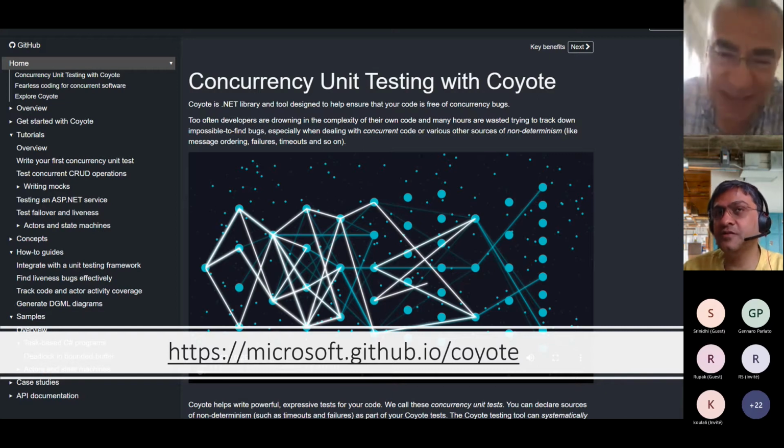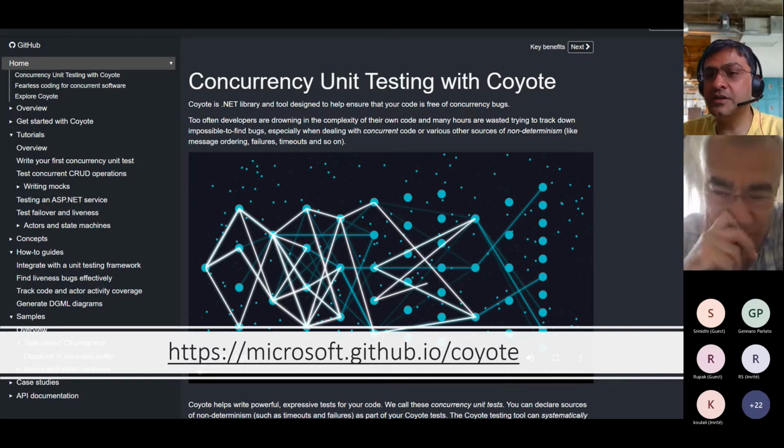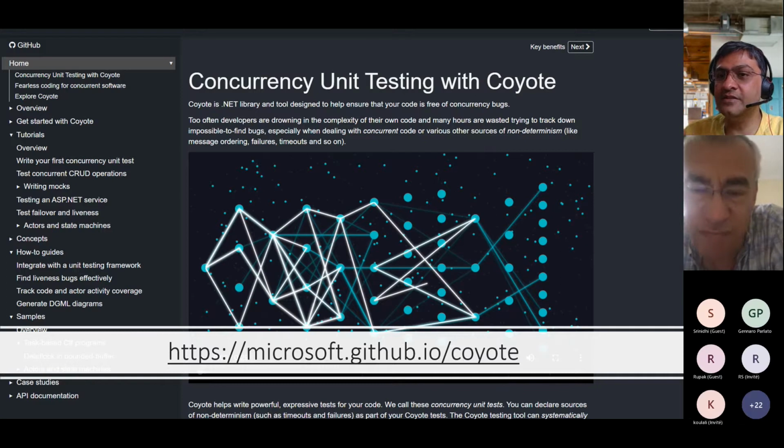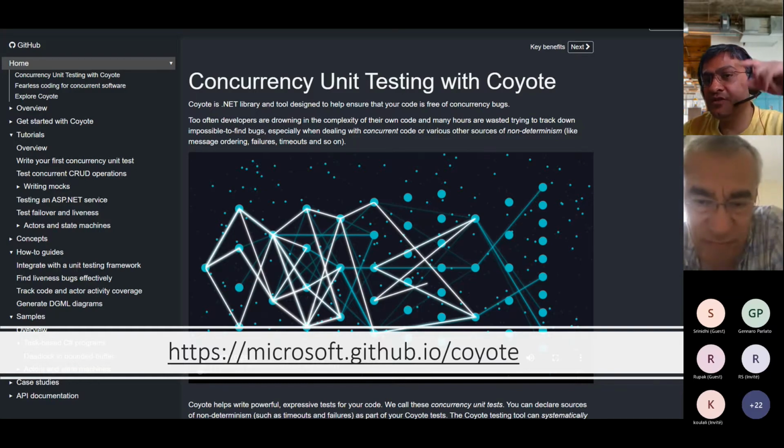Sure. That's a good question, right? Even with random exploration, controlled concurrency testing is much different than what you get in stress testing. The reason is that when you're doing stress testing, you're running your concurrent program on your hardware, and it's up to the hardware and the OS to do scheduling in your program. These systems are designed to give you performance, so they will do scheduling in a certain way that you get more coverage of one kind of behaviors and you do not get coverage of other kinds of behaviors at all. For example, if you have a program in which there are two instructions, one after the other, and you must interleave between those two instructions, two assembly instructions side by side, the probability of interleaving right between them is very minimal when it comes to just running your program with stress testing and so forth, right?